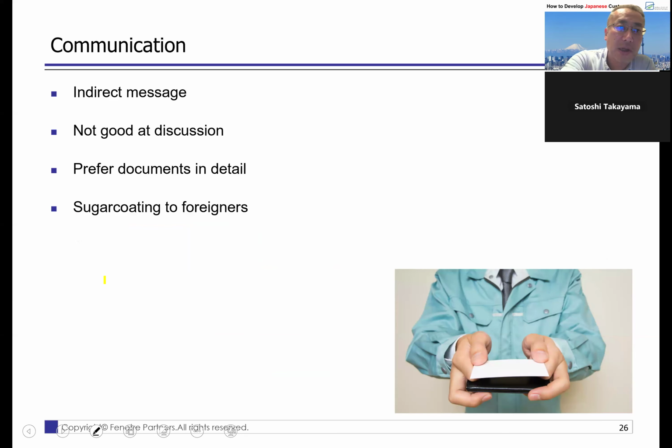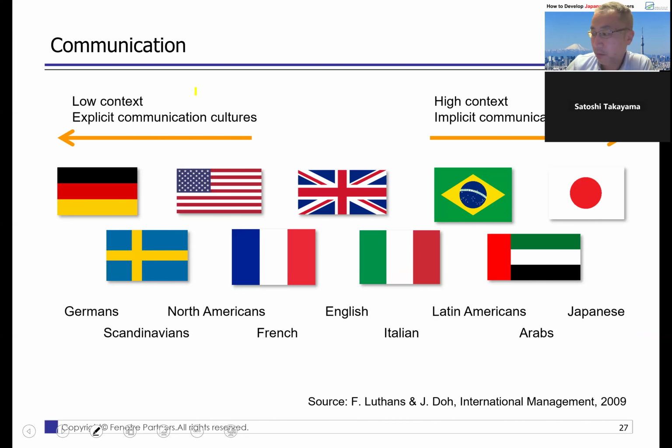And the communication. I think it is very tough for most foreigners to understand what your counterparts think. This is a framework to compare the communication style. High context means important information is hidden between the lines. So Japanese don't speak clearly or directly because a direct communication way is thought to be rude in our country. It's the opposite here. Germany and maybe Switzerland will be here, Israel. I don't know, but you guys are very direct and logical, radical. I like that kind of communication way. Maybe because of my profession.